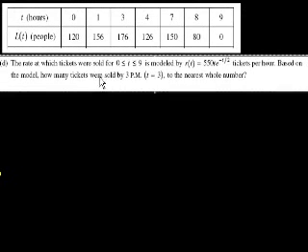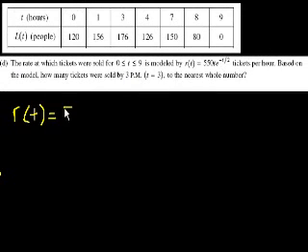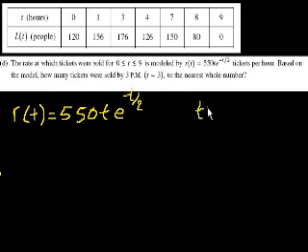Okay. The rate at which tickets were sold over this range is modeled by R of t. Let me write that in case you can't see it. This is the rate at which tickets were sold. R of t is equal to 550 t e to the minus t over 2 tickets per hour. Based on the model, how many tickets were sold by 3 p.m.? So t equals 3, to the nearest whole number. That's sometimes important. You don't want to give a decimal answer.